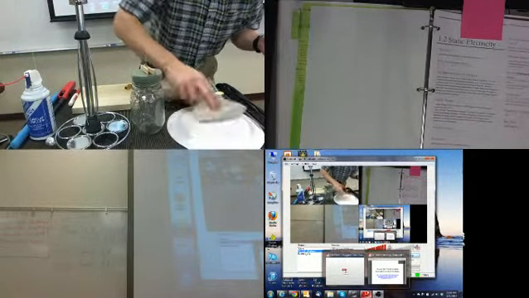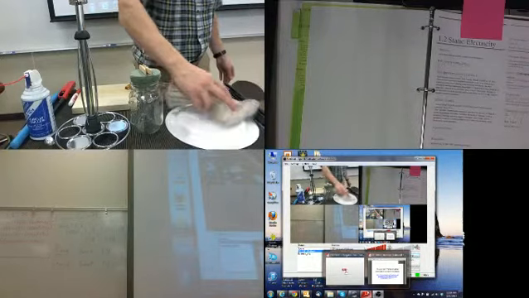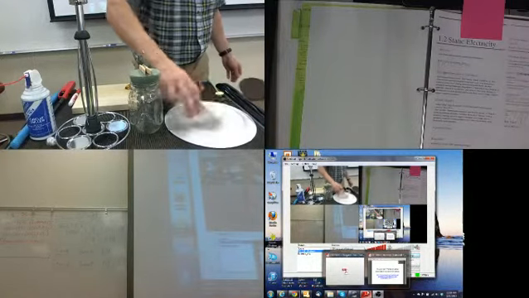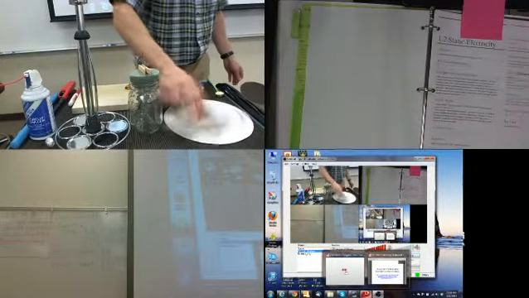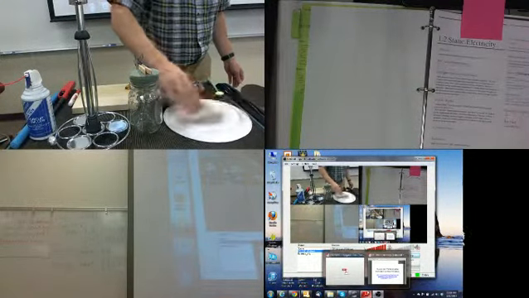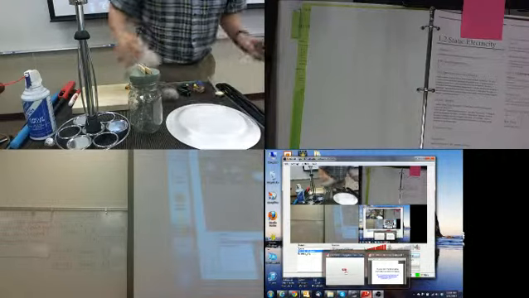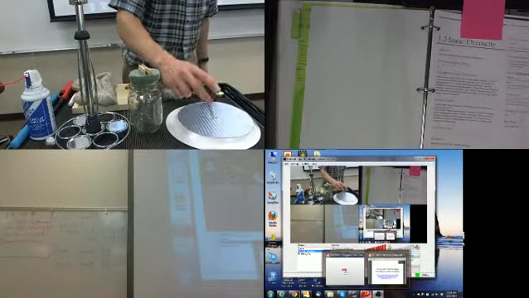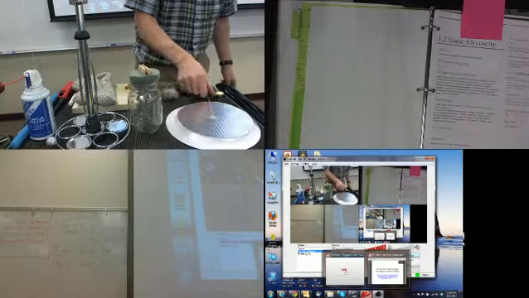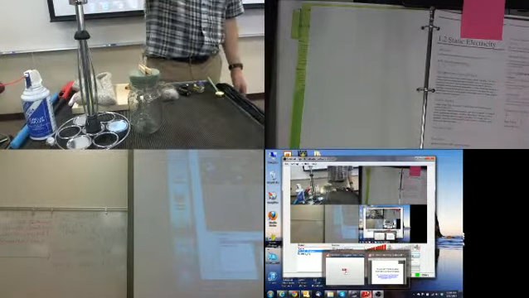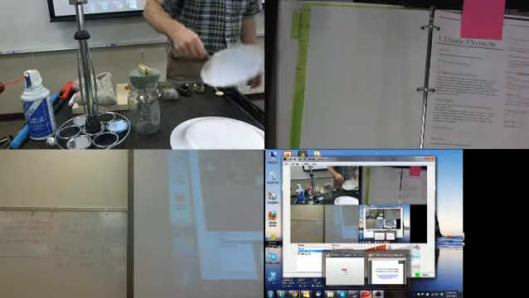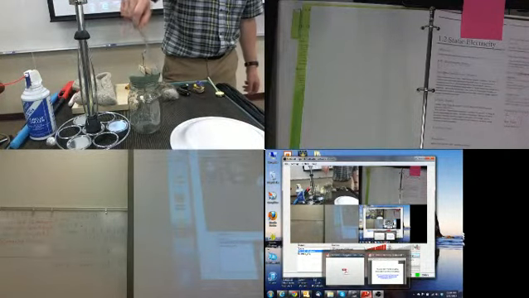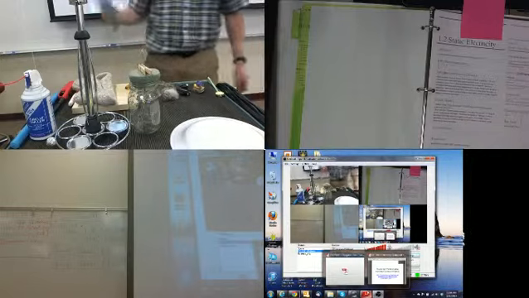Sometimes you have to rub it over and over again. First you have to get rid of the layer of water that's on it, if you can do it on a day like today. Usually that means get it hot, let all the water evaporate, and then put this on there. I'll touch it. See how it's kind of stuck to that thing now, right? See the leaves diverged right there when I just did that? Now they're open a little bit.